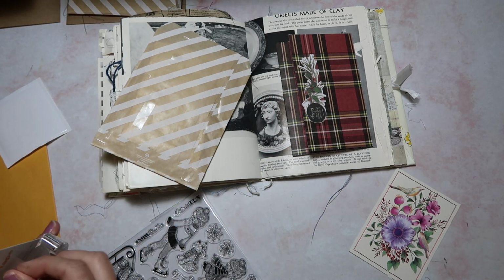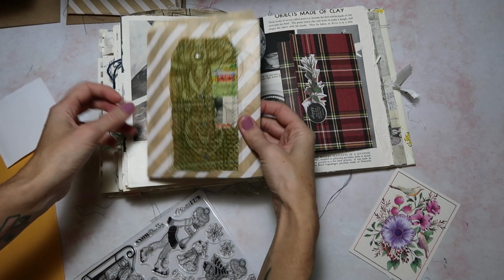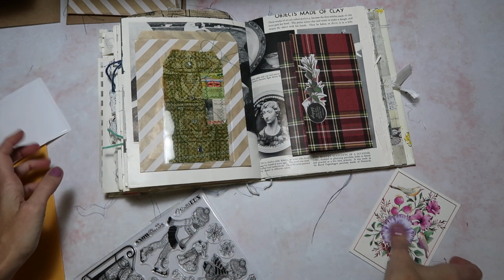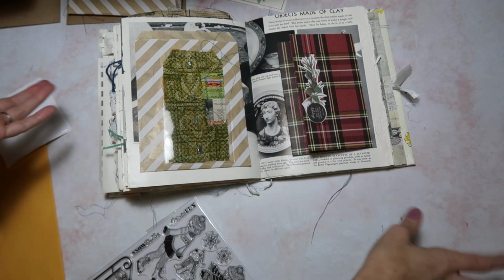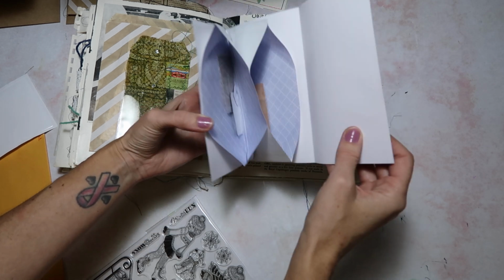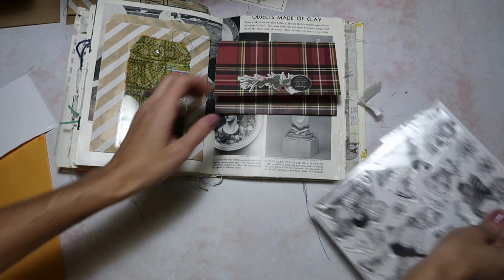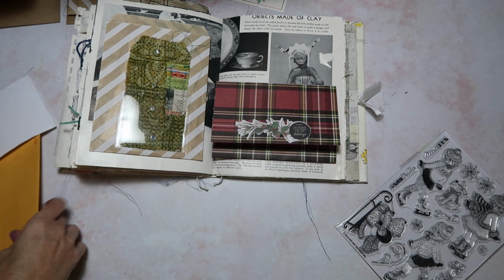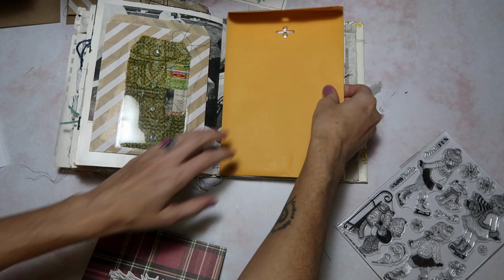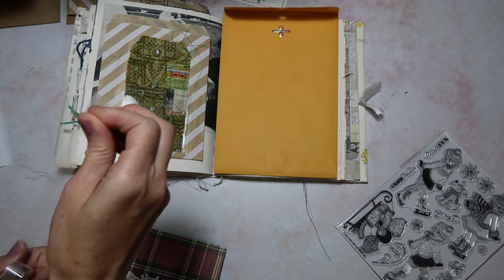Just one more. I'm hoping I get a quick second to stamp out one of these little cuties. I'm just going to put it down because I don't mind having that background showing, so that's cute. I'm not going to work with the postcard because it doesn't really go. Okay, so let's see. Obviously I have little goodies in here, but I really wanted to be able to use this stamp set in some way. So I kind of want to cover up this background because I feel like it doesn't exactly go. So what I'm going to do, let's see.